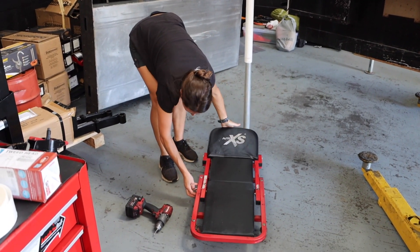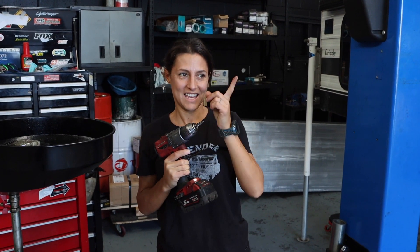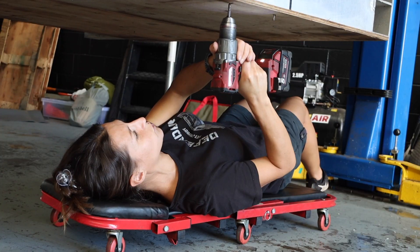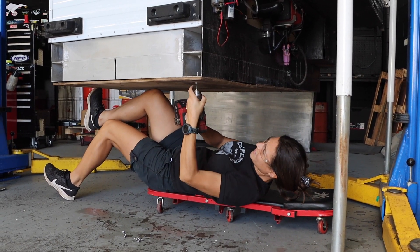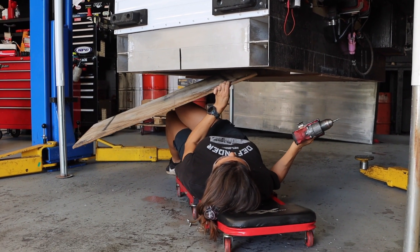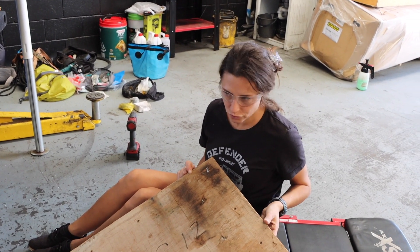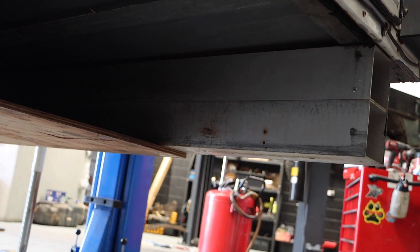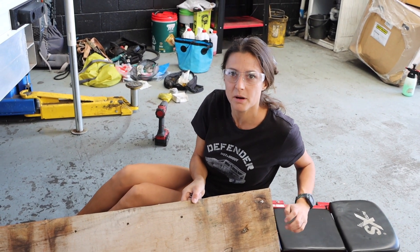Look at this! To remove the plywood we're going to go underneath and unscrew about a billion screws. This piece of wood is in pretty bad condition — this is just the bottom of the drawer, the support of the drawer, not the support of the camper. But it's got a lot of mold. We had a little piece, a medium piece and nothing. Now we're going to put a whole nice new ply, the whole length, something smooth — probably marine plywood.